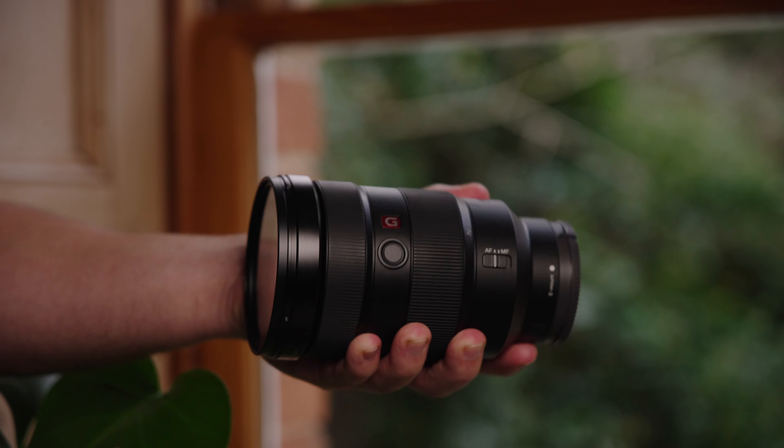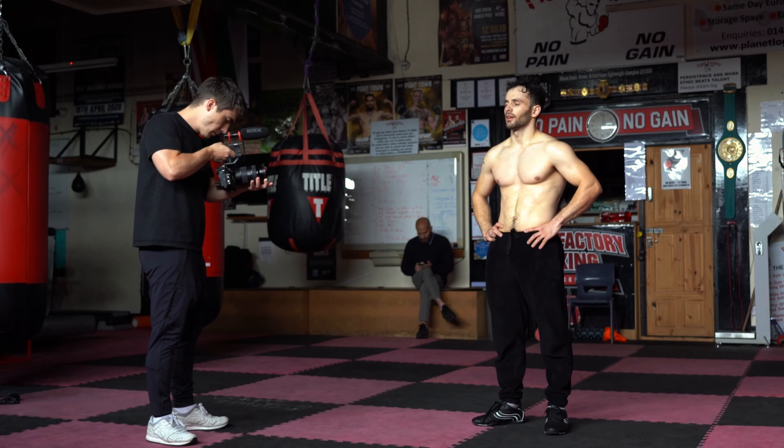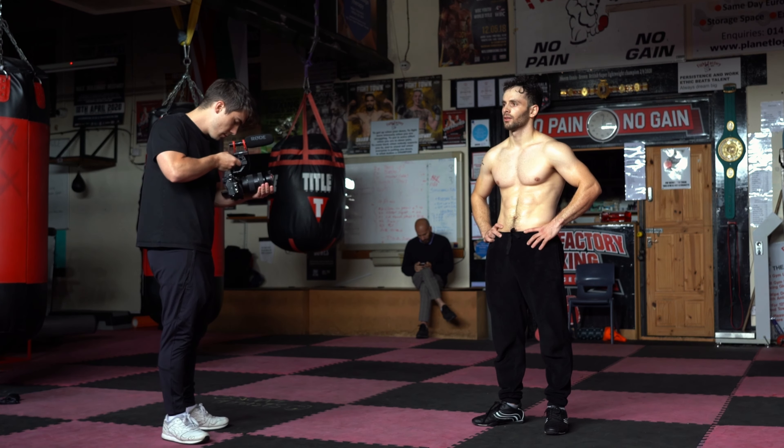For the last 18 months I've pretty much exclusively only shot with the Sony 24-70 G Master lens. It's been perfect for the type of work I've been doing lately and paired with the Tiffen Black Promist filter it gives me an image that I'm really happy with. It's great having an aperture of f2.8 all the way through so I can shoot at different focal lengths, and it's just really versatile when I'm doing run-and-gun style shooting.